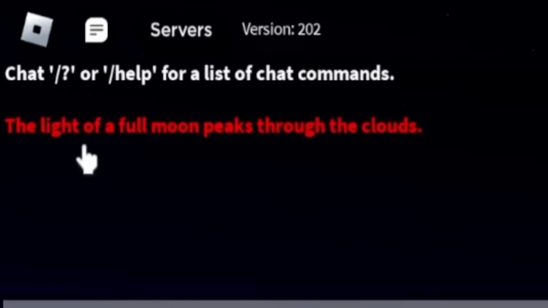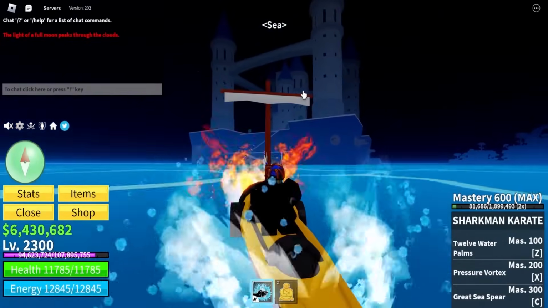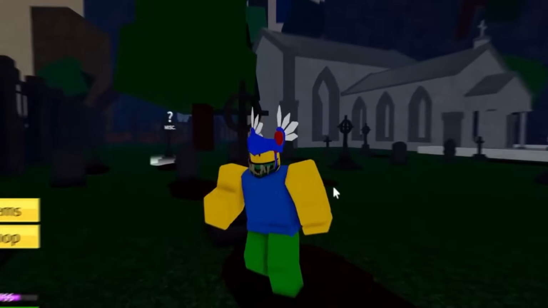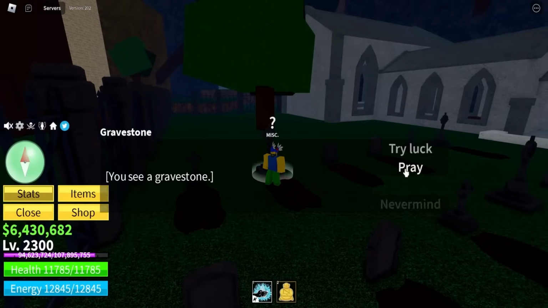All right, guys, so there's a full moon on this server. Look at this, light of a full moon. So now we can actually do the first step for the Soul Guitar, all right? And for that, we're going to the haunted ship to actually do the first step. All right, there you go. We just arrived. Now, guys, as you know, I already completed it on my main account, but I didn't do it on this account. So let's see, pray.